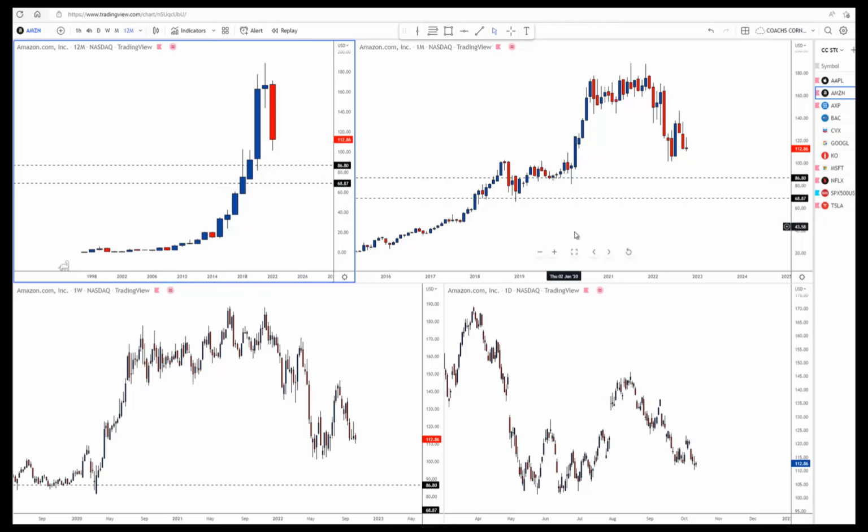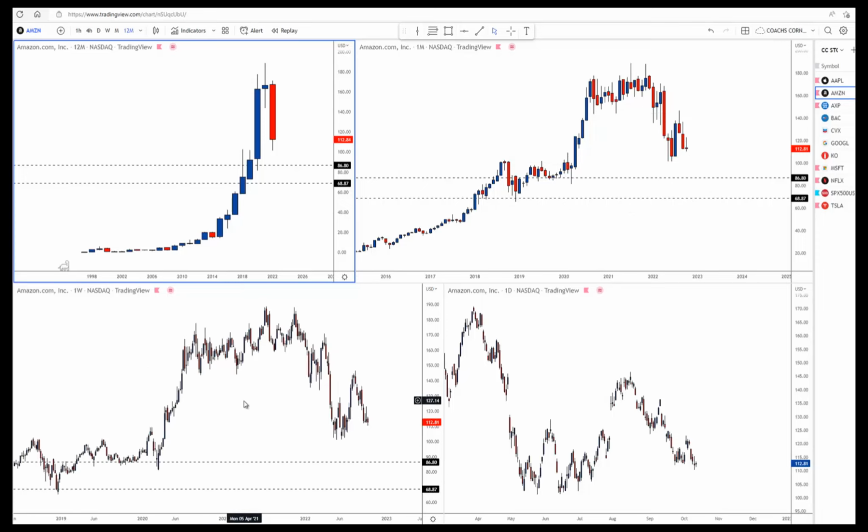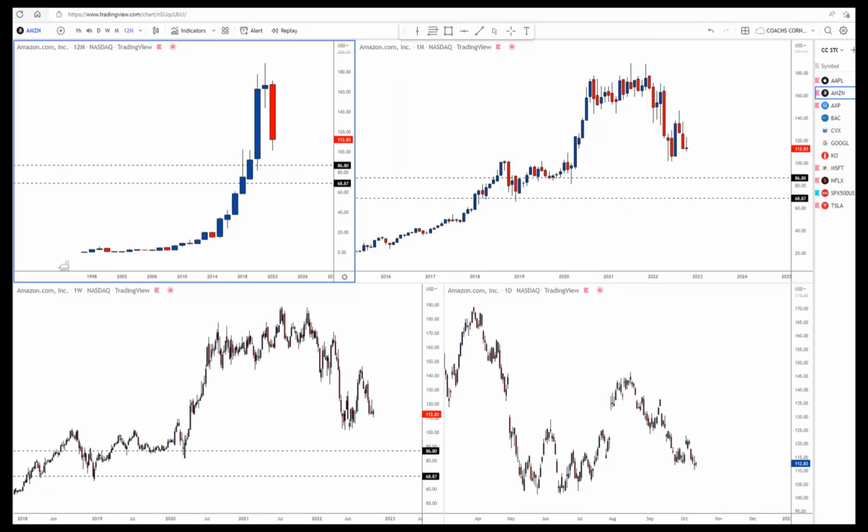Now where is the first level of support that you believe in, that makes sense to you? Well, obviously there is a level in here that we bounced from perfectly, and now we are making a lower high and heading down. Everything points to us heading down a bit more to this level, and this level in here, if I zoom out on my weekly chart, makes perfect sense. So if I grab my pen for you again, this level in here makes super sense, and this level here is a no-brainer as the first level.